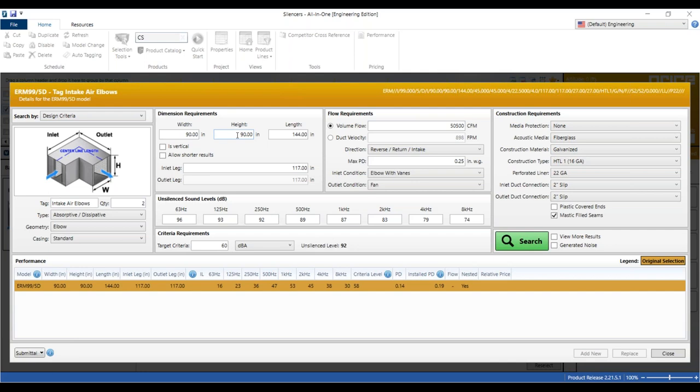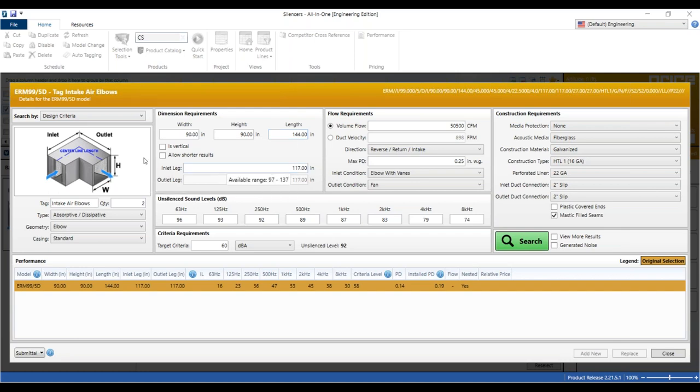So the silencers are going to serve not only for the fans, but also for the generator room, because they are going through an opening. Even though the concrete walls of that mechanical room are going to be 12 inch thick, they're going to have openings, so they need to maintain a certain amount of performance. So I already know it's going to be a really long silencer, so I'm going to max out an elbow silencer in one piece. And I'm going to show you why I chose an elbow silencer in the next slide.